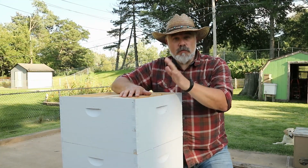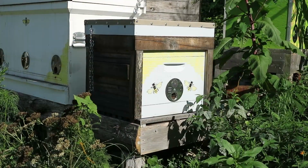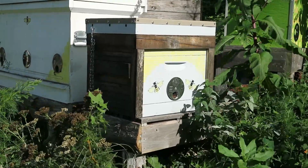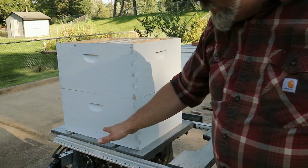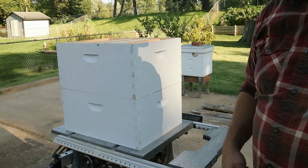One recommendation I would make about an entrance. In a hive that I built, I cut an entrance right in the middle, and I don't recommend that. I found that in the Layens hive it's a little more challenging to manage the brood area in the hive. So I would recommend, if you don't use a Langstroth bottom board, instead you cut your own entrances, that you put entrances closer to each end, and then close up whichever entrance you're not using.